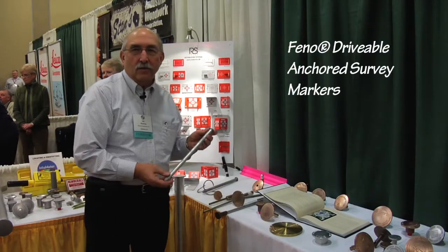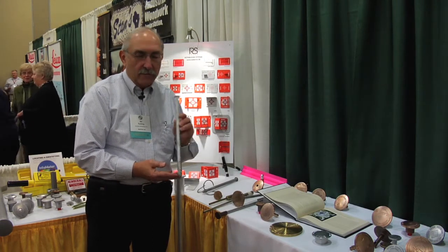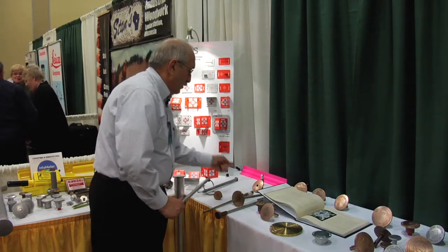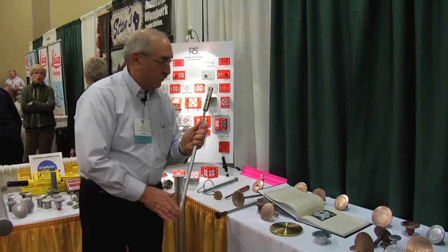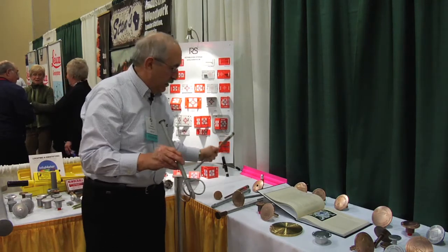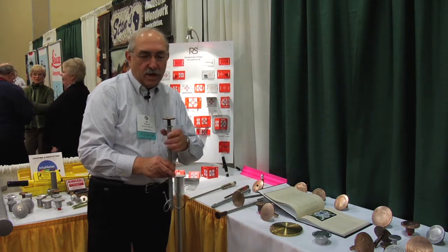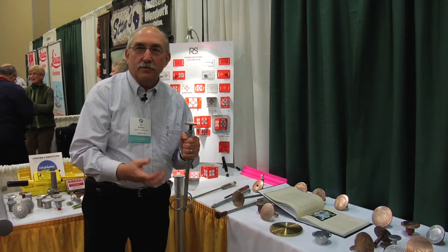The phenol marking system is another type of monument that you might not be familiar with. The phenol marker is driven into the ground with a special tool. After it's driven into the ground, another tool would be used to extend the prongs. And when the prongs are fully extended, they look like this, forming a durable anchor that acts like roots on a tree. A cap can be tapped into the top of it to finish it off, and you've got a great monument that's difficult to remove.